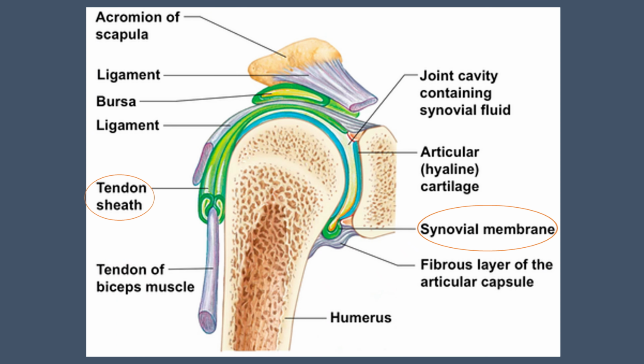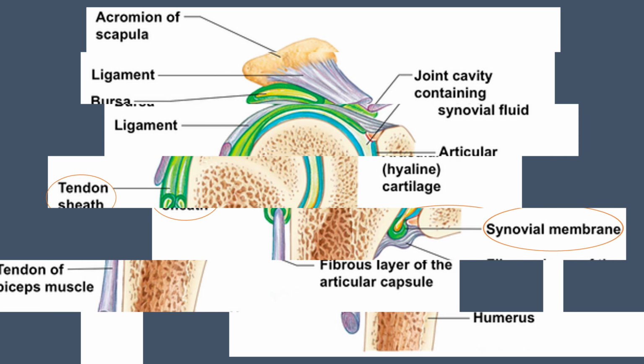The synovial membrane lines the inner surface of the joint capsule, and it is also reflected to the glenoid labrum and the humerus. Now, relating to the 3 apertures in the joint capsule, the synovial membrane forms a tubular sheath around the tendon of the biceps as it lies in the bicipital groove. The synovial membrane also facilitates the communication of the joint capsule with the subscapular as well as the infraspinatus bursae.